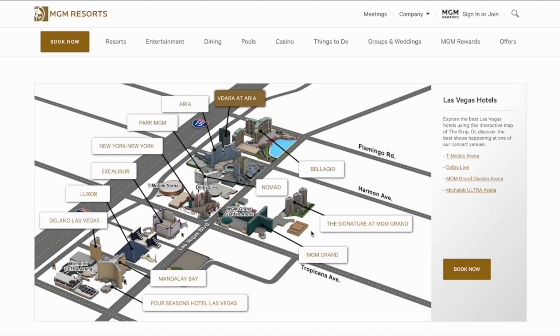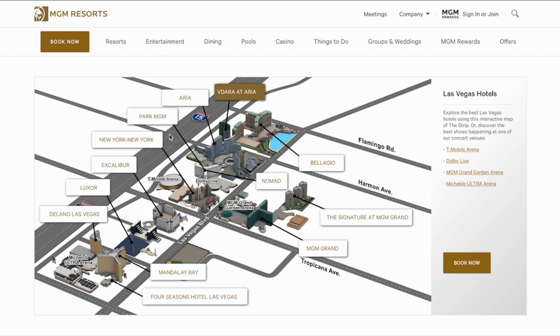Now you're probably asking, how do I get those hotels and how do I get those rewards and the rooms comped? There's two main distinctions that I want to call out. The first one is that there are multiple rewards programs throughout Vegas, so you really want to hone in and focus on one. The one that we're focusing on is MGM Rewards. If you go to their website to see what they offer in Vegas as far as resorts, you'll see that they own a whole bunch of casinos up and down the strip. They own the Bellagio, Park MGM, which we're talking about, all these other ones, and they just purchased Cosmopolitan as well.